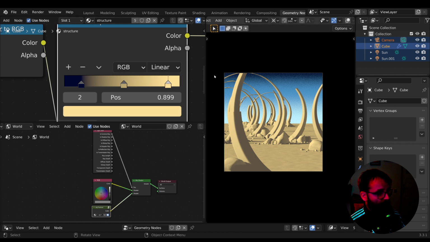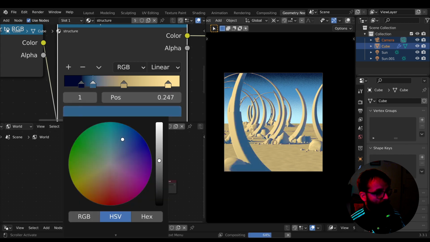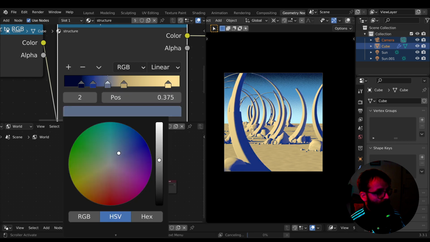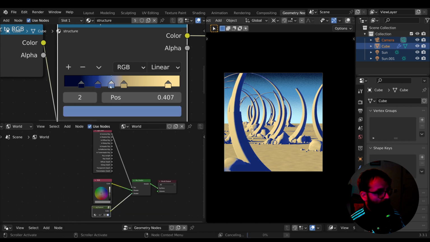And now it is just a matter of defining more values. So we get here more saturated and more lighter. So I simply need to add more iterations, maybe like this.